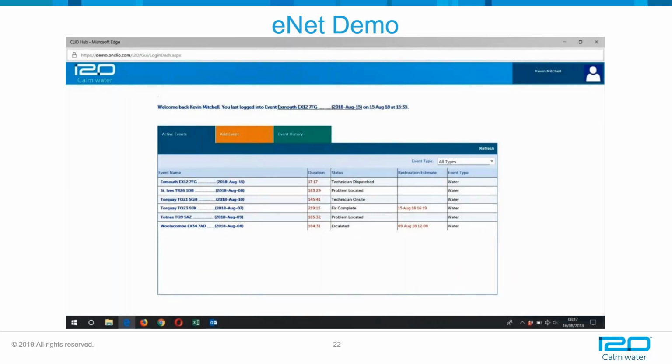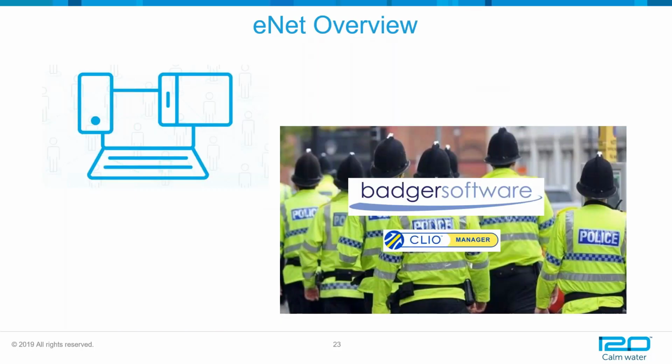And that's a quick tour to show you how easy it is to use the ENET solution. It's available on all device types, PCs, laptops, tablets, phones, and it's powered by Badger Software's Clio product, which is used by almost every police force here in the UK for critical incident management, as well as by a range of other industries for general event management.